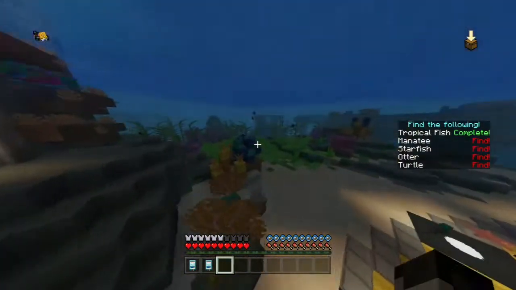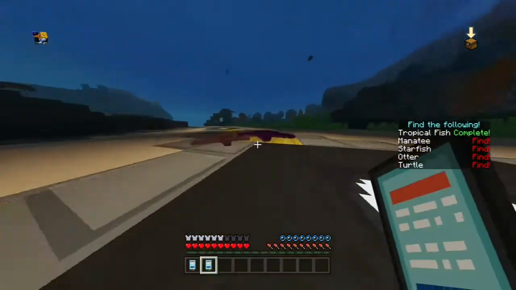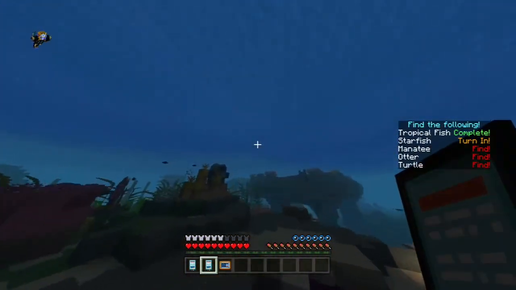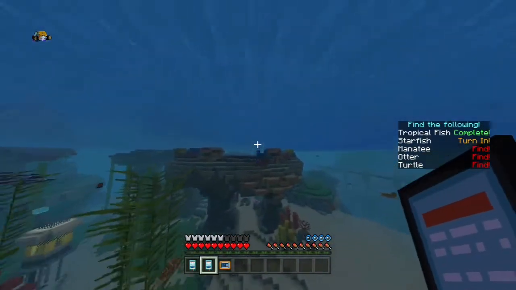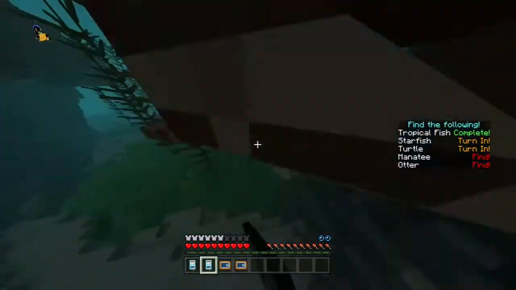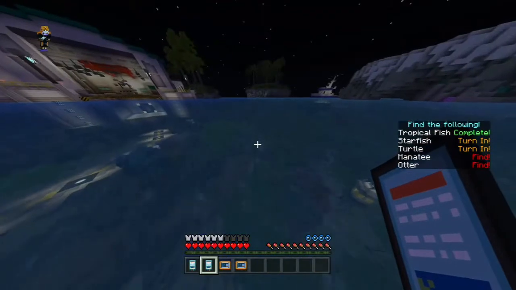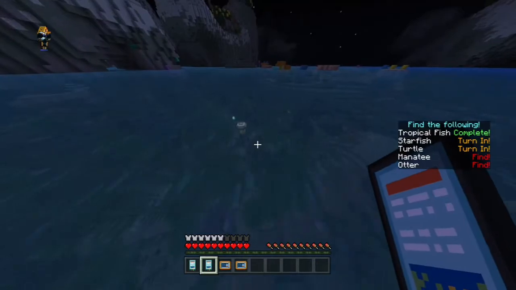We need to find a man... oh, let's just find a starfish first. We got a starfish, we need an otter and a turtle. Oh, I got up last second. Now we need an otter. Okay, so we're gonna need to find an otter.